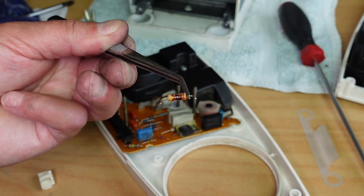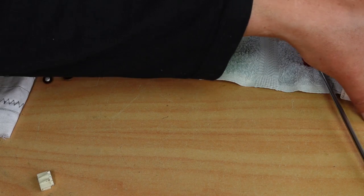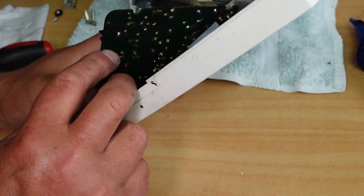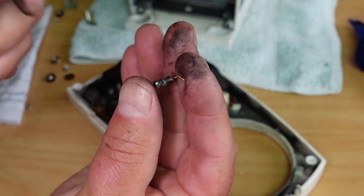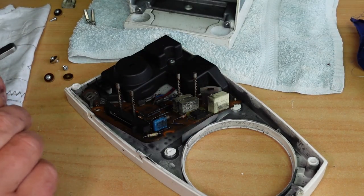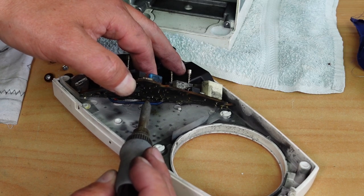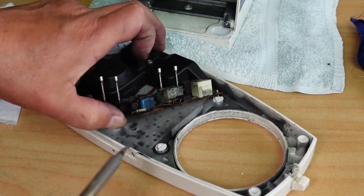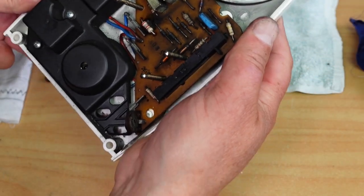There we go. Yeah, is that burning as well? It might just be a little bit of gunk on there, I wonder. Let's do the same with this one. Oh yeah, it's dirty, look at this. Just nasty. There's the nasty burnt up one there. Oh, still a bit warm. Yeah, not looking too good. Well, let's get the good one in there. That's good. Yep. Okay, so there's the good resistor on there. It's looking quite clean against the rest of it, isn't it?